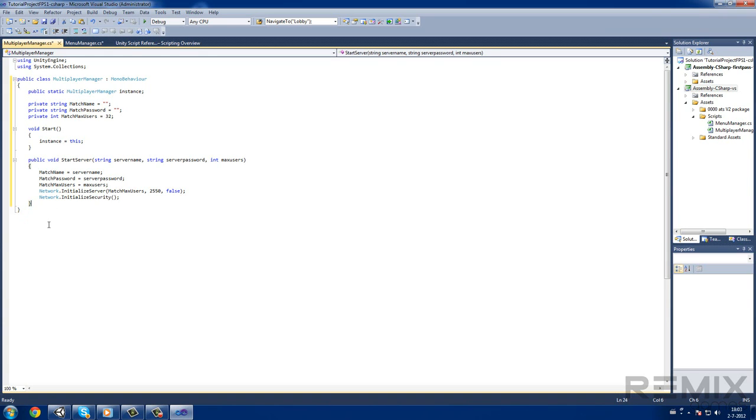Then we're gonna add another class here. Public class MP player. I always call it MP player. MP player is for all the players.